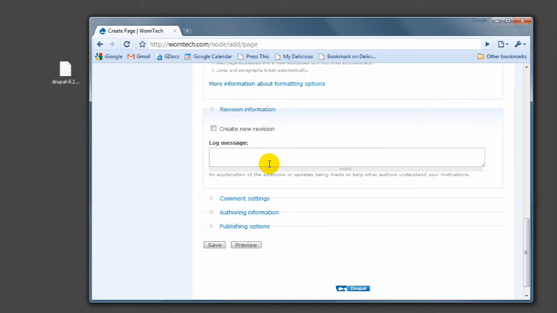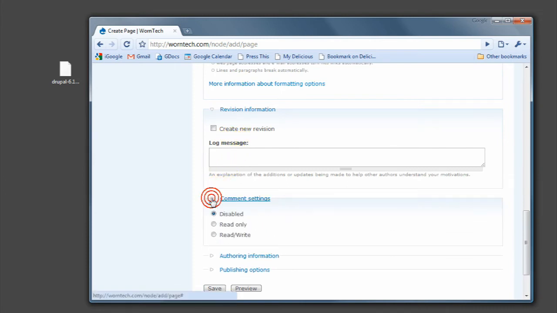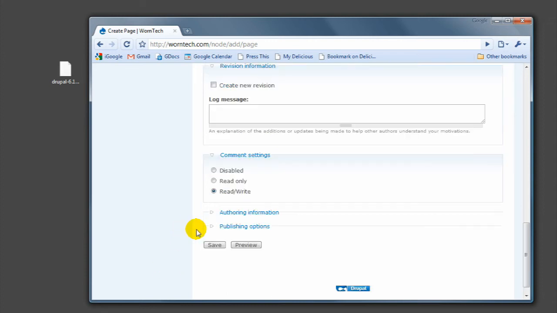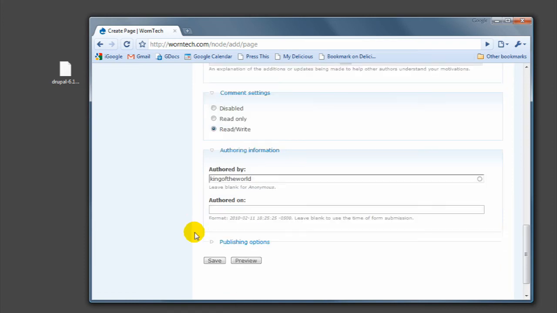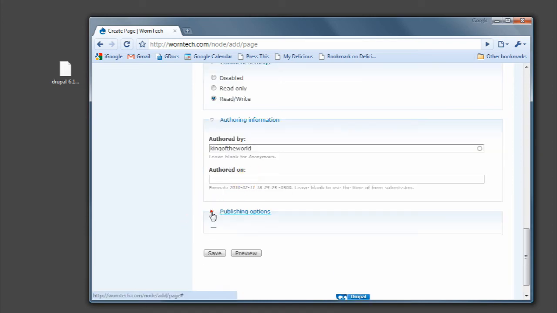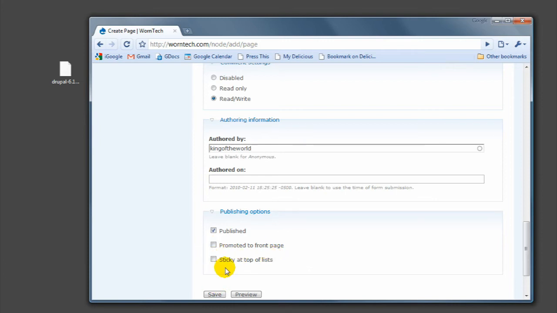Revision information, we don't need to create a new revision because this already is a new revision. There's no page like this yet. Let's go ahead and allow people to leave comments. And this says who authored it, and when we print it, it'll say that. And whether it's published, promoted to the front page, and sticky at the top of lists. So for now, we're just going to say it's published.